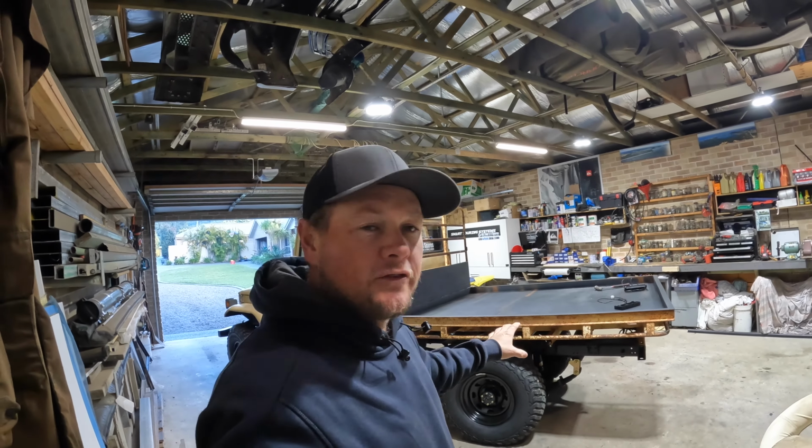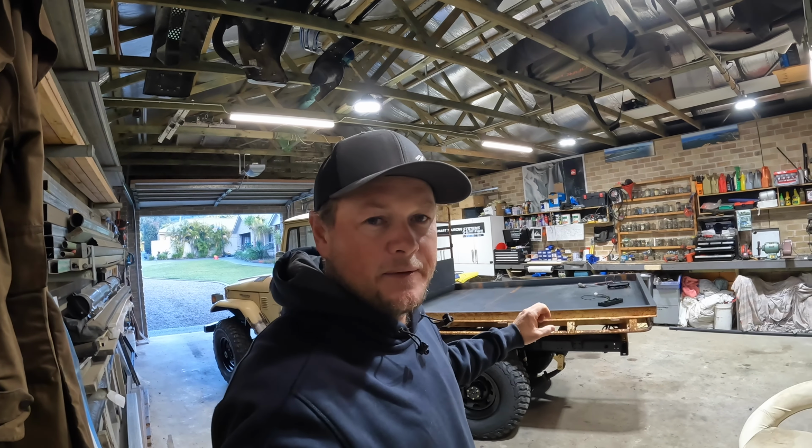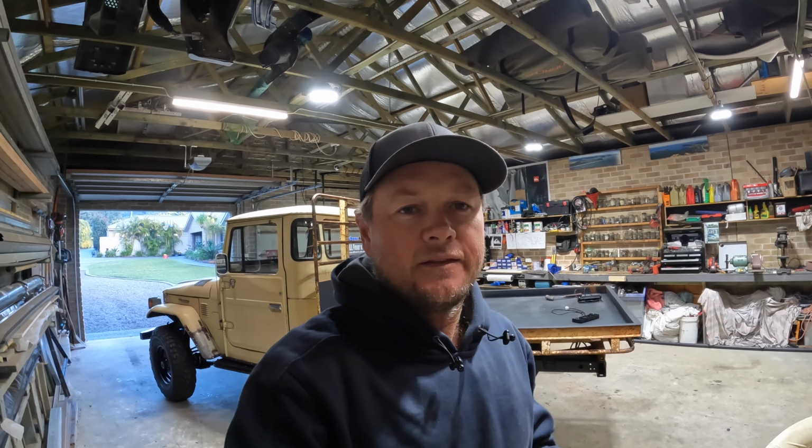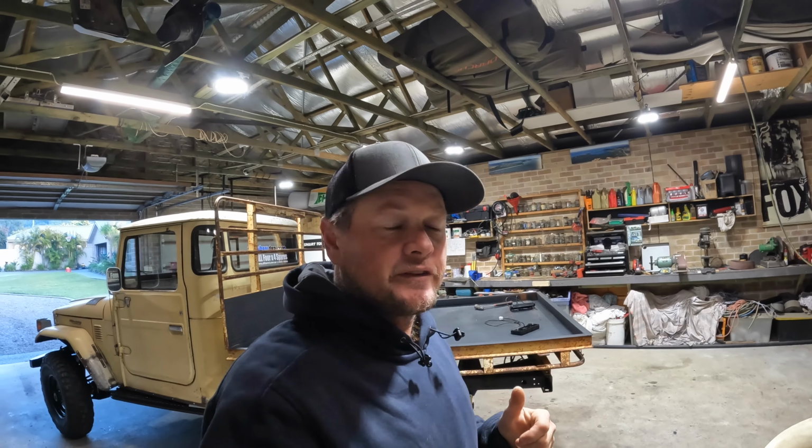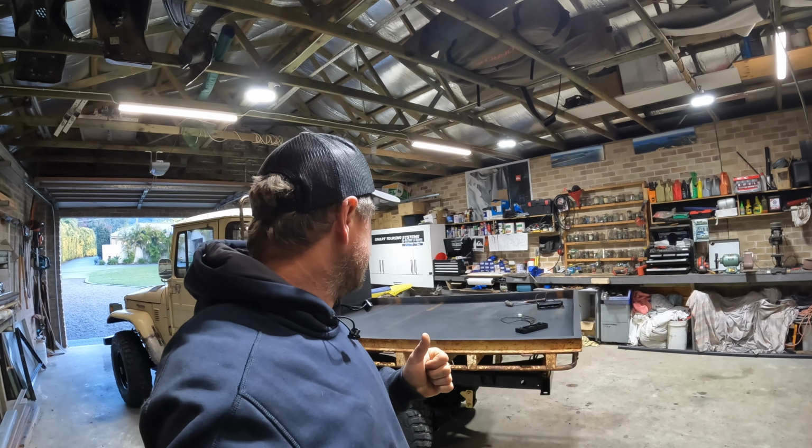So we've got the tray on. We're going to go through and tighten all the bolts up now. There's 8 10mm bolts in it, so that's not going anywhere. We'll work on getting the tail lights on, getting somewhere for the number plate to go. One of those tail lights has the number plate light under it. Get the reversing lights wired up, and we're getting bloody close for a blue slip, so let's get into it.